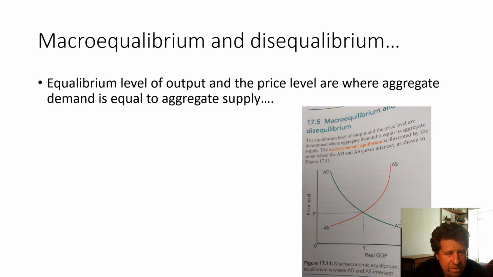Or alternatively, if the suppliers produce this much at this price and this quantity, the demand at this price is only for this quantity, and the suppliers will find they can't sell all the products and services they produce, and they will want to lower the price to increase the demand, but also they will have to reduce the quantity, because for a lower price they're not prepared to produce so much. So it always goes from disequilibrium towards equilibrium. That's the important thing. Here we've got an invisible hand always moving towards the equilibrium point.